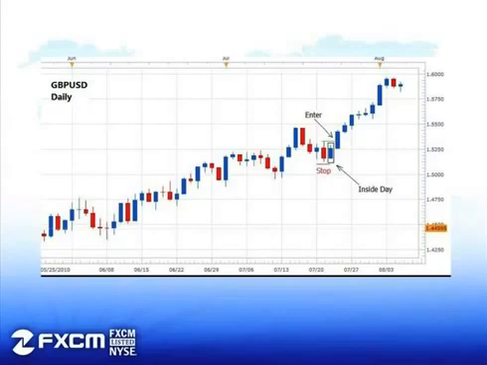That's going to happen sometimes. That's not going to happen sometimes. But this is the setup that you're looking for. Notice, too, that the trend on this daily chart of the pound USD is to the upside. So me, again being the conservative trader, I would be looking for the breakouts to the upside here simply because that's more in the direction of the trend. If you don't want to be quite that conservative, you can do it exactly the way we said and set entry orders on either side of that candle.